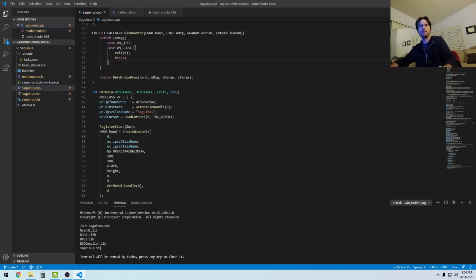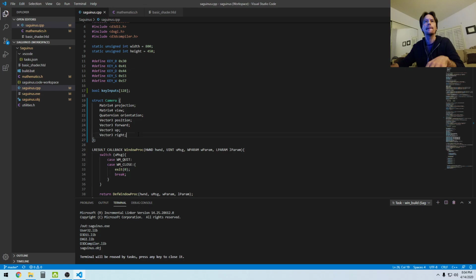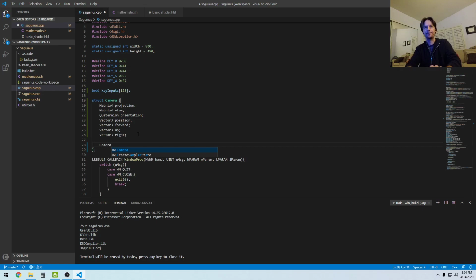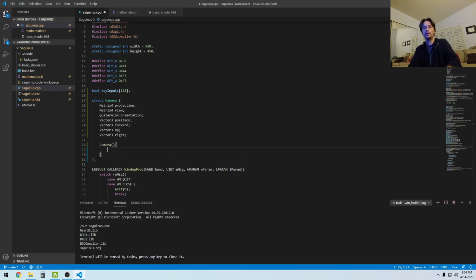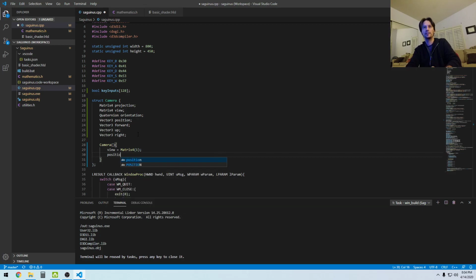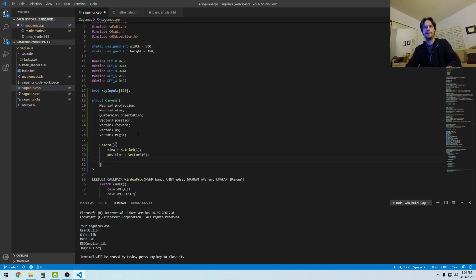Yeah, so let's do this now. Let's make a constructor for my camera. The view is just going to be a matrix, the identity matrix, for the start. Position is a vector 3, just 0. The orientation is already initialized.